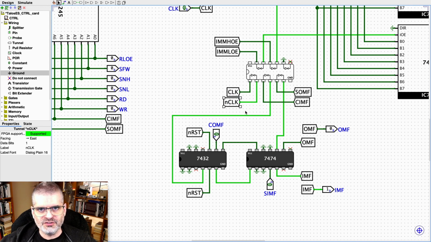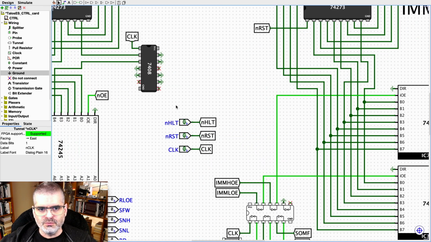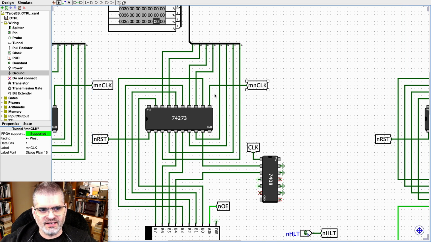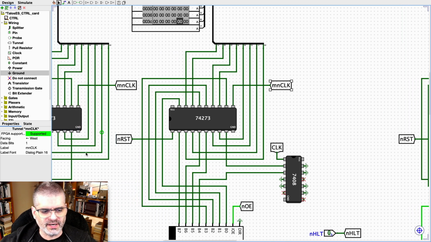And that's the clock that is used on this card. You will see MN clock in several places, like here. I will explain what the M stands for. It stands for masked. But you can pretend that this is just the N clock, and the N clock goes everywhere on this board.